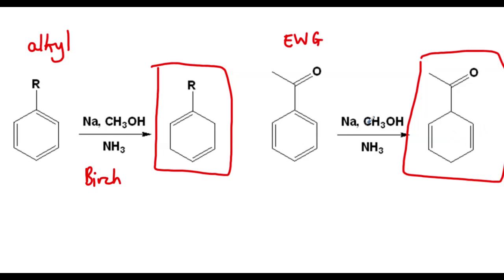Now, the reason for that is, as I said before, this is a radical mechanism, and part of that radical mechanism involves a lone electron at this carbon here. Now, R groups, alkyl groups, are electron donating, and so that goes to destabilize the radical that will be formed here. Therefore, this carbon doesn't get reduced, and so that's why these double bonds stay like this in a product like this. Over here, these groups are electron withdrawing by resonance, which could stabilize the radical here, and that's why this does get reduced when we get the two double bonds here.